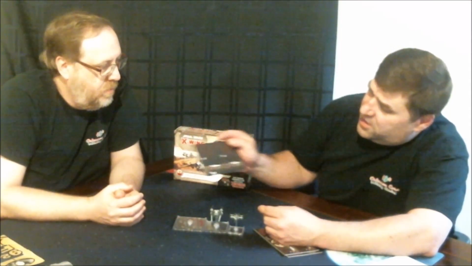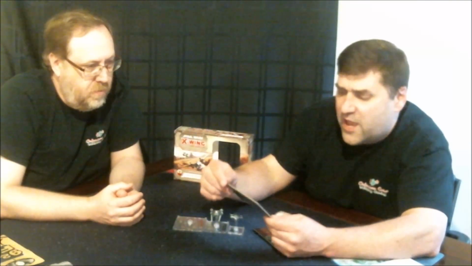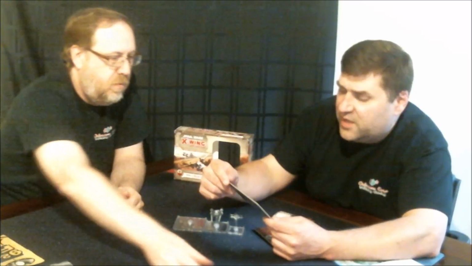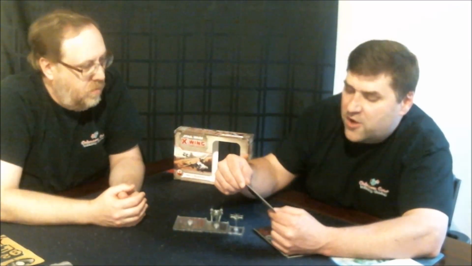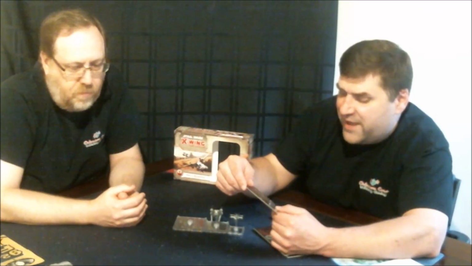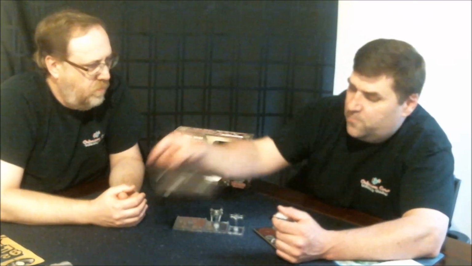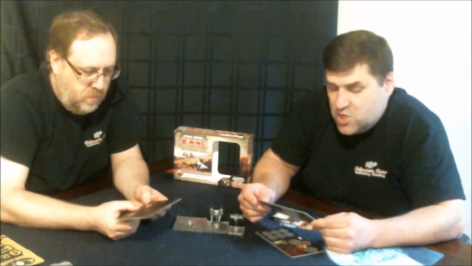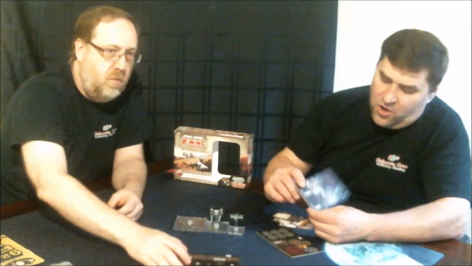For the U-Wing, we have Saw Gerrera and Benthic Two Tubes, and on the other side is the Partisan Renegade and Magva Yarro. Those are your pilots that come with the Saw's Renegades box. Your dials are the normal dials that you normally have.